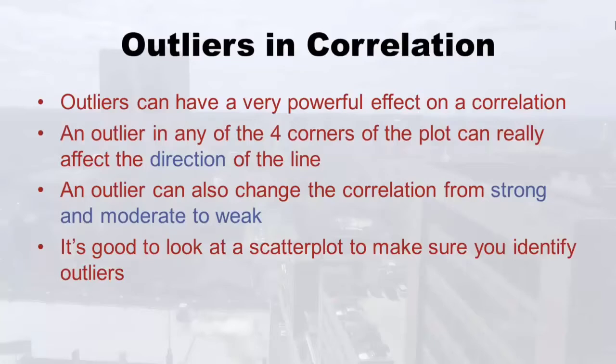especially if it's in any of the four corners of the plot. If you get a weird outlier kind of in the middle, it's not going to do as much as if it's in the upper right, upper left, lower right, or lower left. It can really affect the direction, like a seesaw or a teeter-totter. An outlier can get on and really change the direction of it, and it can also mess with how strong or weak the correlation is. So that's why you really want to start with the scatter plot, and that's why the chapter is organized starting with the scatter plot. You just want to look for outliers and also just see how x and y look when you plot them.